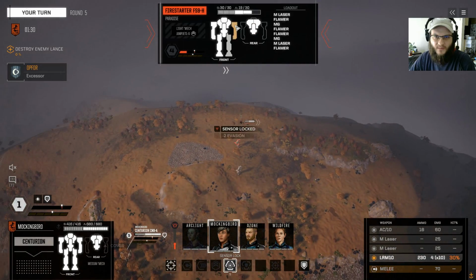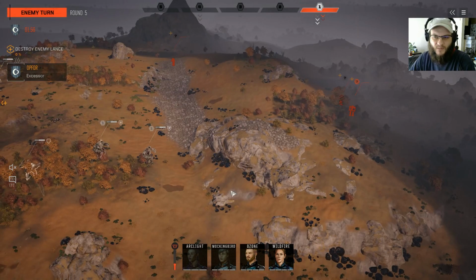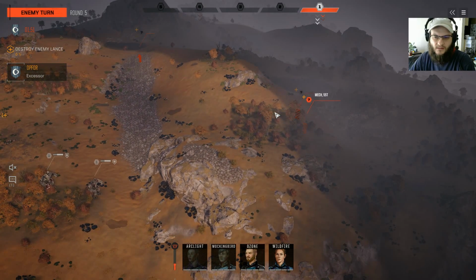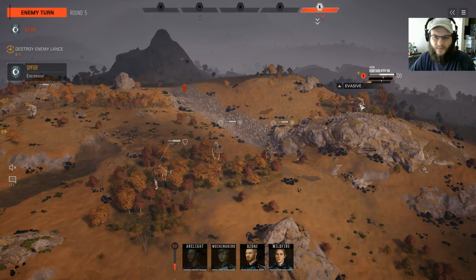And then we drop some LRM spam. The LRM spam's not going to do a lot of work, but he has to sprint with this now. I would sprint this in while this stuff moves for this. Luckily this shouldn't be too bad. It's into most of our braced mechs here.